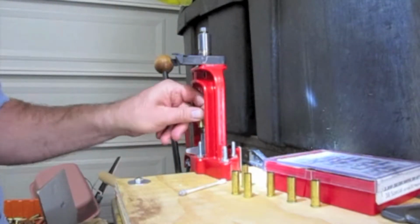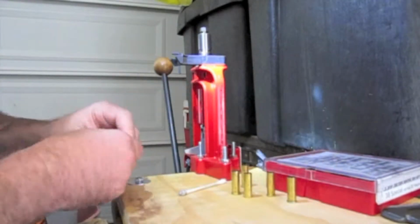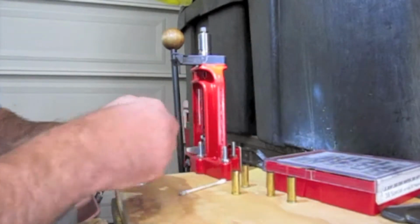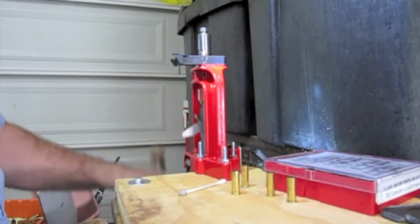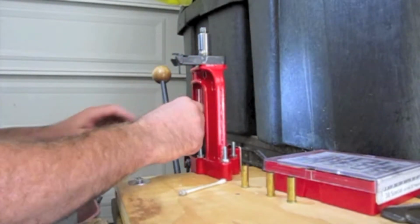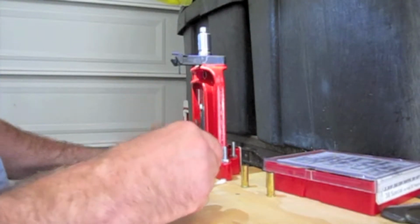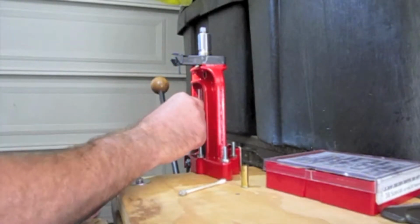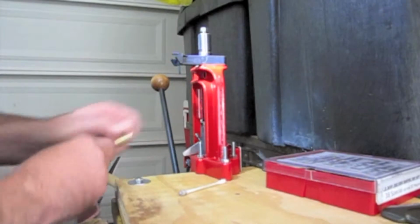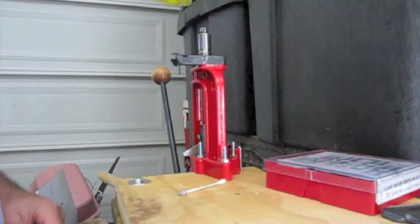I'm using the poor man setup. This is a regular single die, or single press. Great way to learn, great way to practice, and a great way to kill some time and have fun with your hobby. I enjoy all the aspects. You can move it along and go a little bit faster by combining processes, but I'm not in a hurry, and so I'm doing a few at a time.